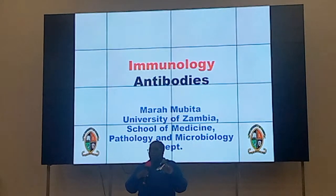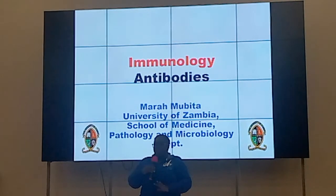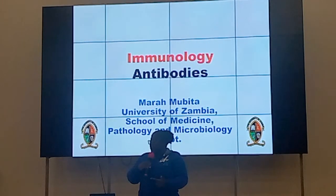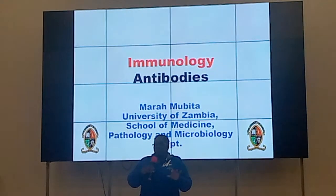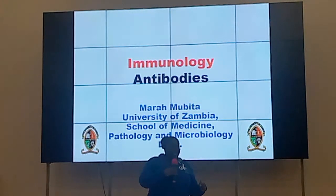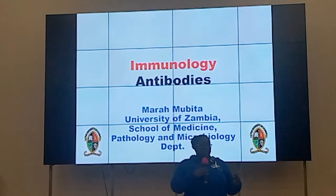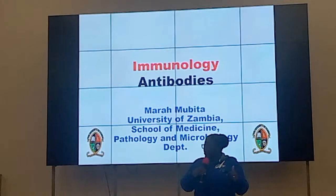When a T cell is interacting with an antigen, the T cell receptor interacts with the MHC class, whichever it is, whether it's MHC class 1 or class 2. What other things are supposed to interact for it to actually be stimulated and activated? That's the first binding. You have a secondary binding that needs to happen for the T cell to be activated. What interacts in that sense? B what?